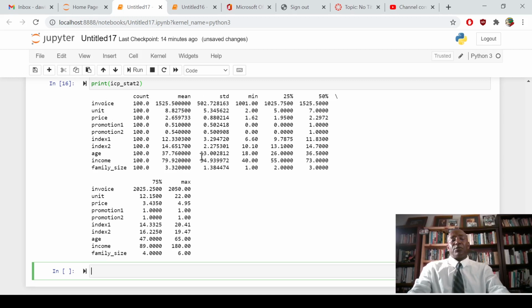So I think one of the things that we need to really focus on is: is this particular column very variable? If the standard deviation is 1 or close to 1, that means the values in each of the observations are very similar to each other, and that would probably be used as a way to mark that column as something that does not show quite a lot of variability.